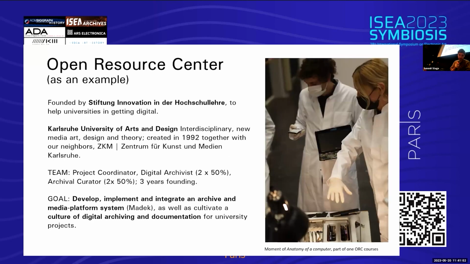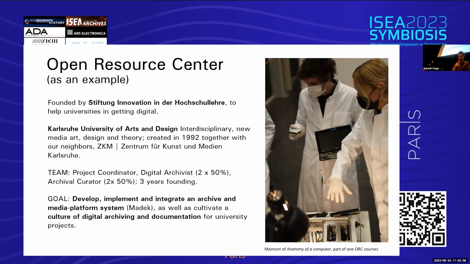In this context, the Open Resource Center, the project I'm working on, is a clear example. During this pandemic, there was a lot of finance to improve the digital infrastructure, and we are in this context. There was this Stiftung Innovation in der Hochschullehre, a foundation for improving the teaching in the universities. They funded our project in the Cultural Art and Design University. You probably don't know that, but we are inside the ZKM. Hopefully you know the ZKM. And so we have a 3-year project with 3 positions.